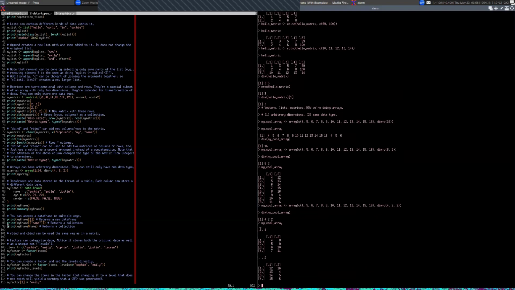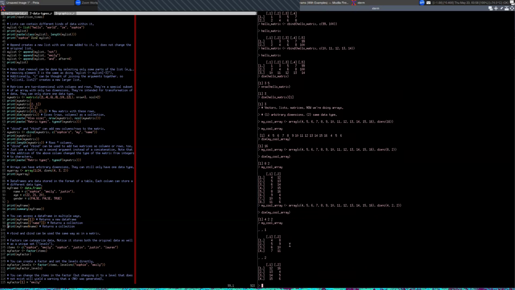All right, so arrays are multidimensional, still only one data type though. I'm not sure what would happen if I appended a string to this, as it would take too much work. Would everything get turned into a string? Probably it would, but you can try that out on your own.